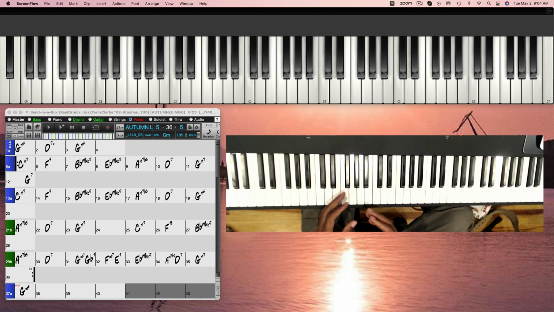Then we're going to shift, because at some point in the song, in most venues, you've got to improvise a little bit. Again, we're in the intermediate stage, so we're not going to do anything too advanced. But we're going to keep our place and shift to different chord voicings, because we need to free up our right hand to improvise. So we're going to look for these kinds of voicings.